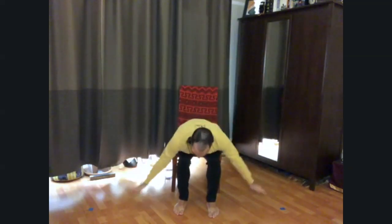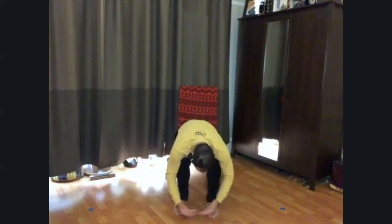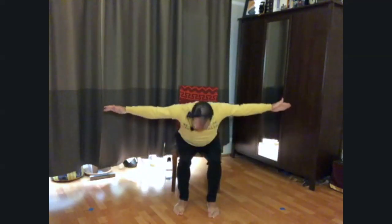Good. And then we'll do a bit more work with the arms, but we're going to add in the lower back here. So go ahead and lift the arms overhead. Good. Take a deep breath in. With your exhale, sweep the arms out to the side and fold forward over your legs. And then inhale, sweep the arms up to the side. Just reverse that movement to lift yourself back up. Strong back. Let's do that again.